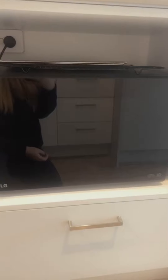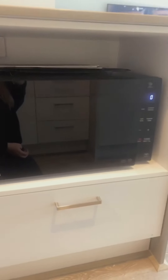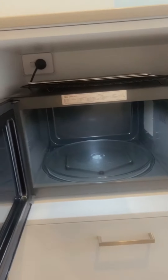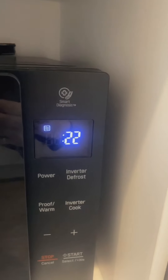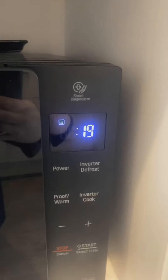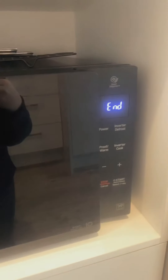Next is the microwave section. It's a black LG microwave. We got ours from JB Hi-Fi — it was about $200-something, and it was a gift from mum and the family. It makes a really nice singing sound when you're finished cooking. I love the really bright blue color for the numbers — it's a small detail but a nice one.